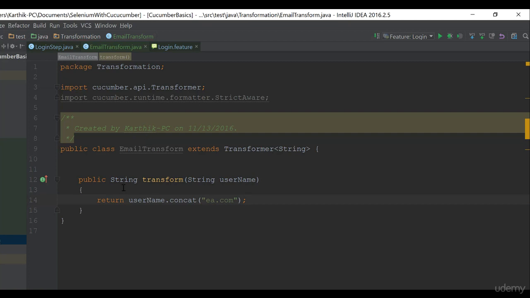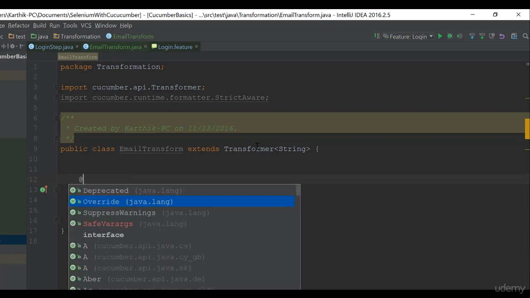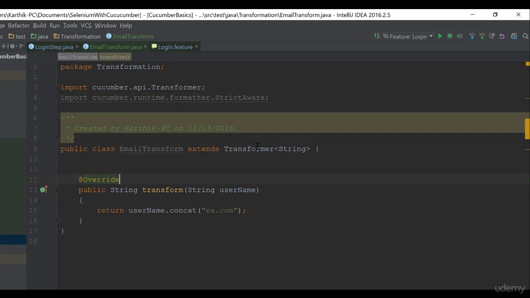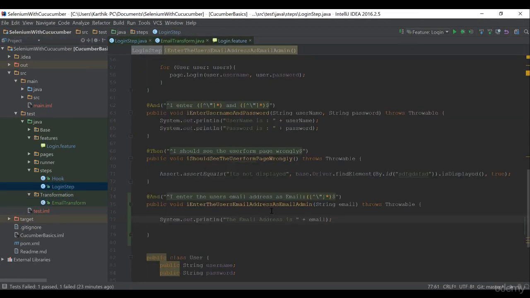I just want to return that. And since you are implementing and going to override this particular method available in the transformer, you need to call the @Override annotation. So I'm just going to save it.